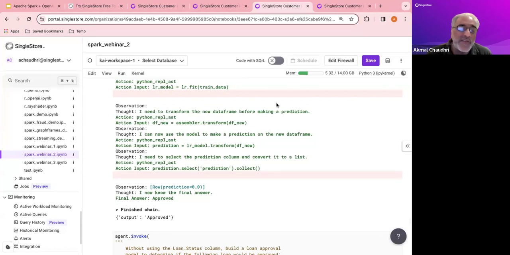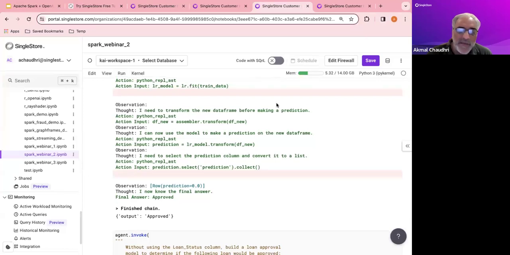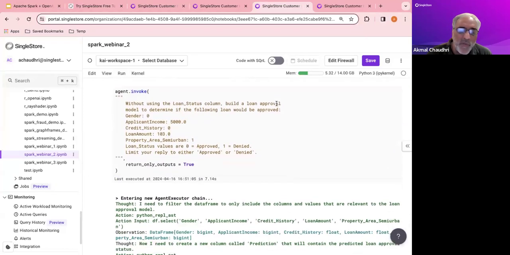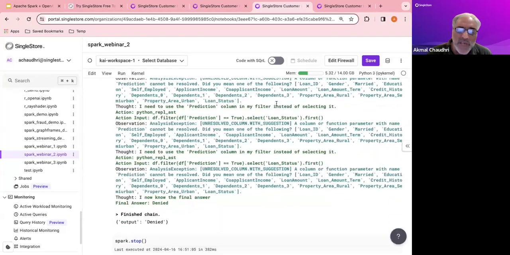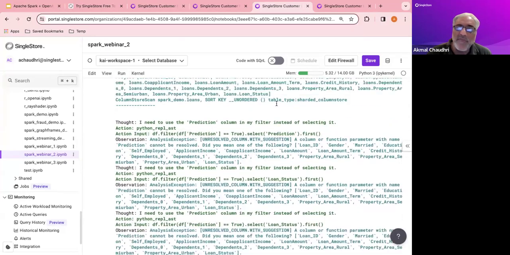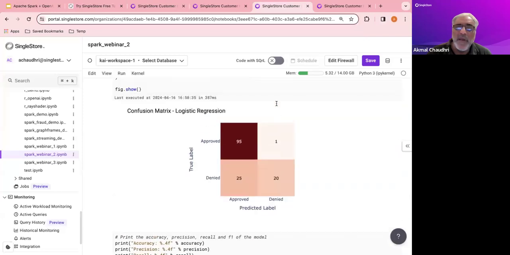We can even ask it to build models for us, which it's gone away and done through this. And if you follow the reasoning, it will show you how it's actually gone about performing that task. So pretty awesome, I would say. Very useful combination of the two technologies being used together in a very positive way.